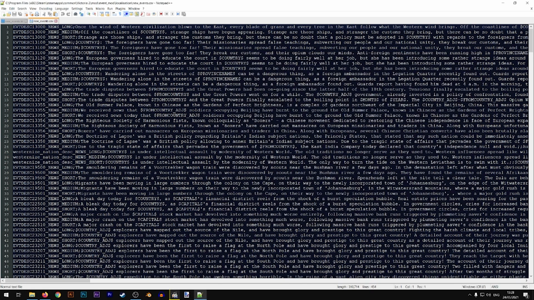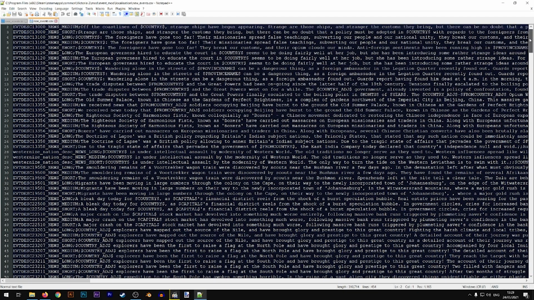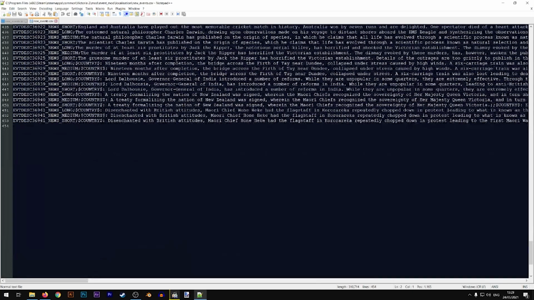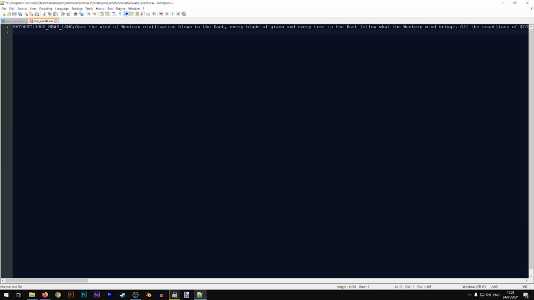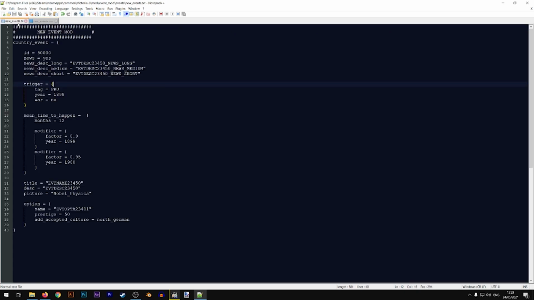All right, so this is the localization file that we copied from the vanilla game. Now, obviously there's a lot of stuff in here and we don't need most of it. So what we're going to do, we're just going to keep the first line in here, and I'm going to remove all the other lines. So I'm going to click at line number 2. I'm going to go to the end of the file, hold the Shift key, and press delete. Excellent. So now we have this one line in here. Okay, and let's see what localization we actually need to create.